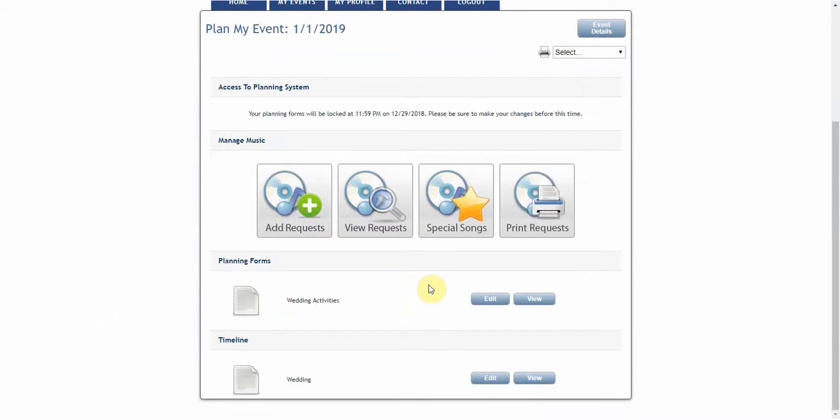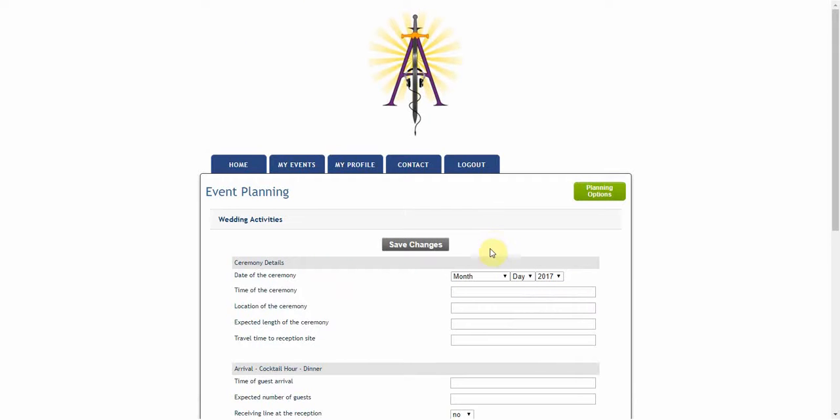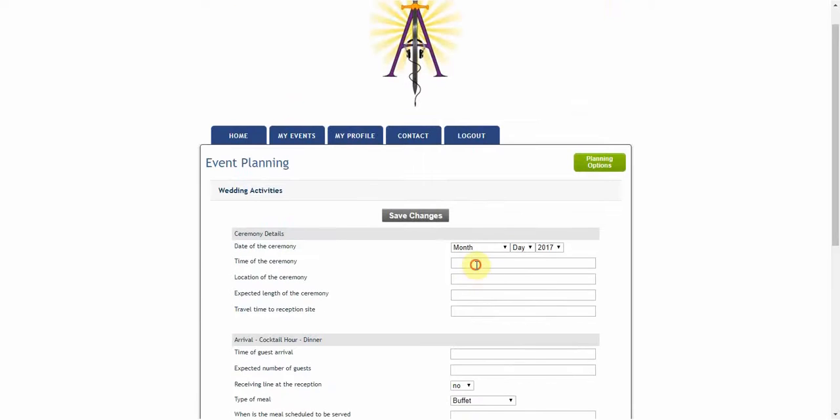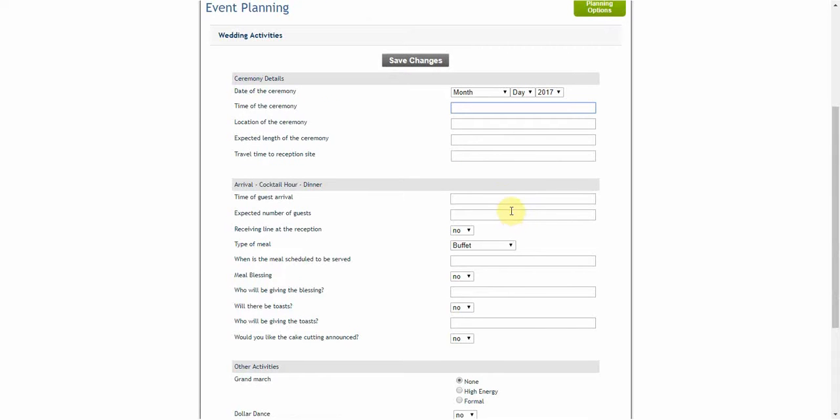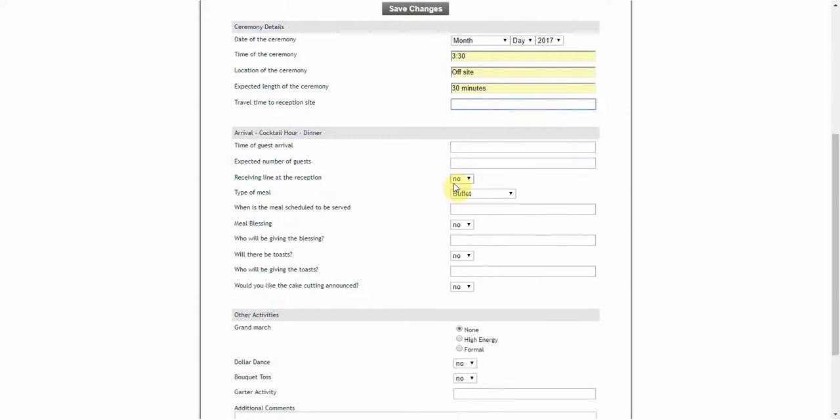Anyway, now the next thing is you want to go into planning out your wedding. So this is the event planning form. This will allow you to actually try to time everything and give an idea here. So say we already determined that John Doe and Jane Smith are getting married. The reception's at 6, so they're probably getting married at 3:30 roughly. Location of the ceremony is off-site. Expected length of the ceremony, if there's going to be really long vows or short vows, you can kind of base it on that. And then estimated time, all that. So you can put all this stuff in here.